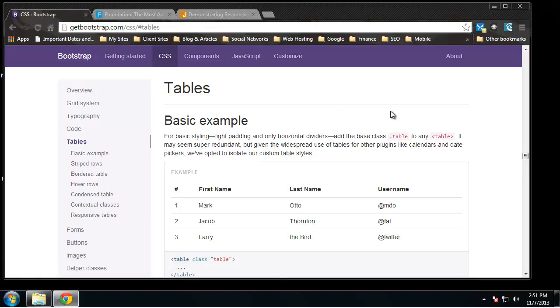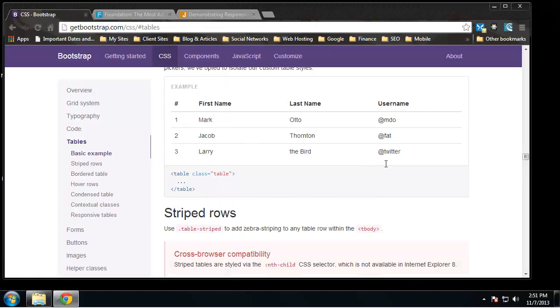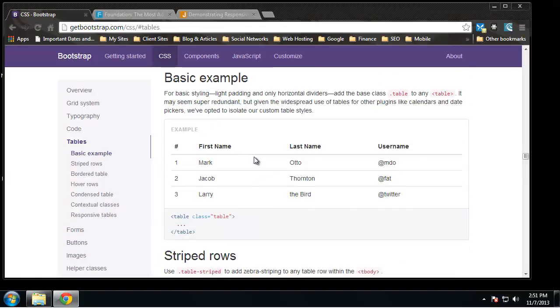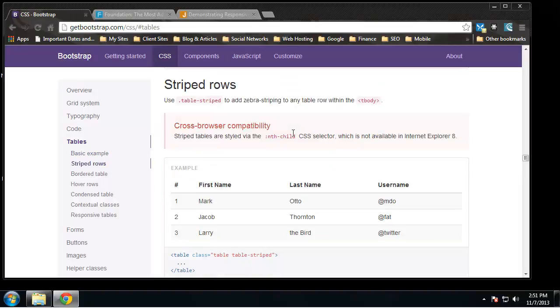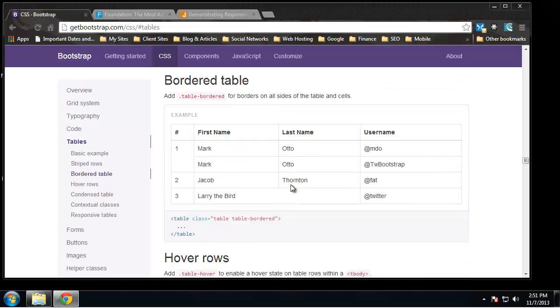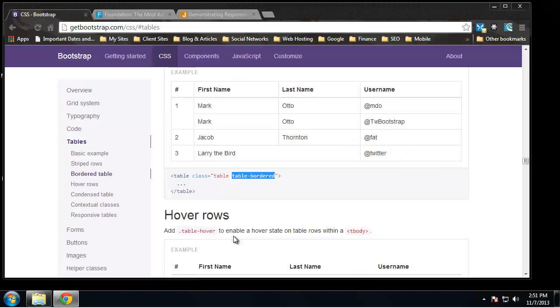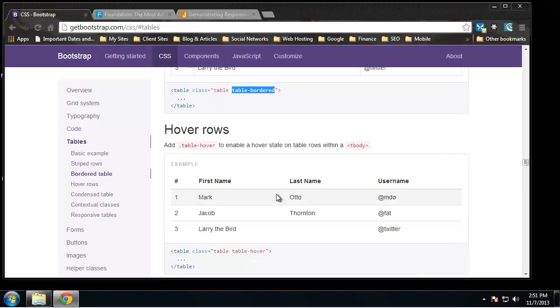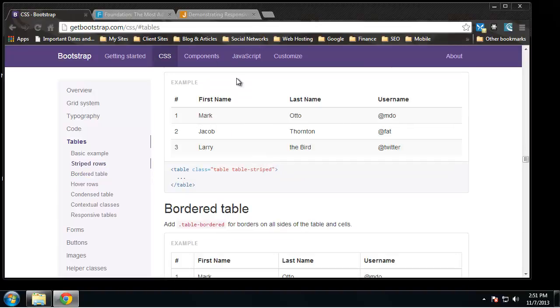Let's see, tables. You have some nice clean tables, and for instance, if you create a table and you want it to look like this, all you need to do is add the class of table, and it'll be formatted like this. If you want it like this, you just throw this table-striped in the class. Bordered, use the table-bordered class. So it's all about just naming classes. It's actually really easy.